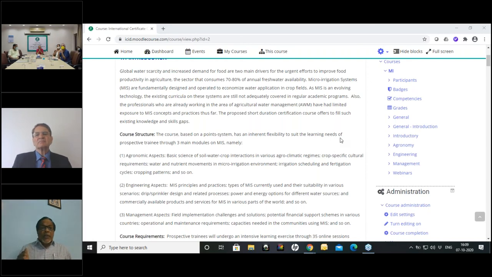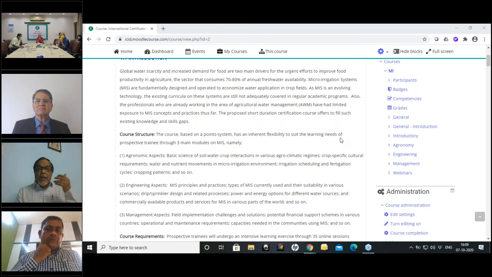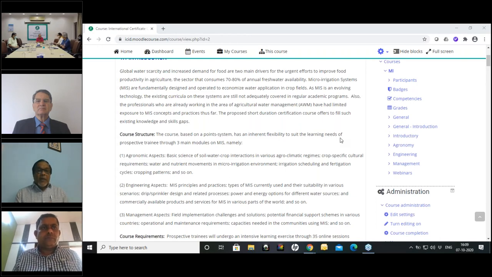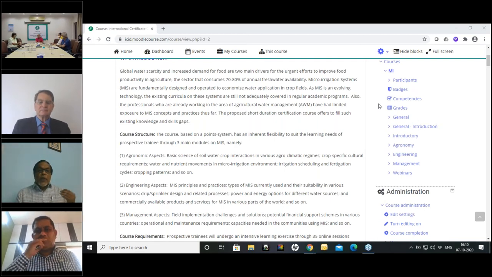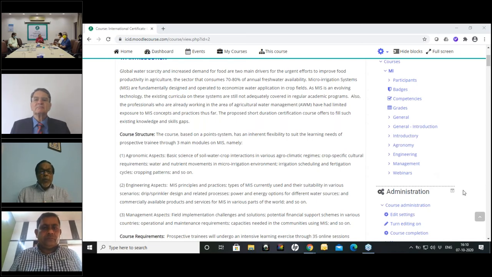supported by technical knowledge. That is how micro irrigation probably is the only stage at which, apart from engineers, other people started going into the field and supporting farmers: agronomists. Actually, agronomists are there all the time, but agronomists now have a field job to do. That's what we do, to train the farmer to adapt his crop and cropping system to the irrigation system given to him. That is what is happening in the world for the propagation, promotion and establishment of micro irrigation. And once again I thank ICID for this opportunity.